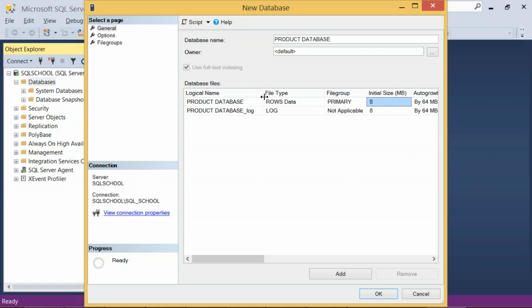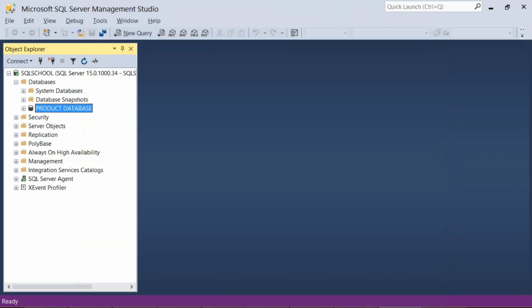Two files will be auto created, a room and a camera. The data file to store the table data. Tables we are going to create in the next 2 to 3 minutes. And the log, like a camera, like an audit: who is creating, when it is being created, what is being created, etc. Click OK. In the default installation location, C program files, your database files will be auto created.